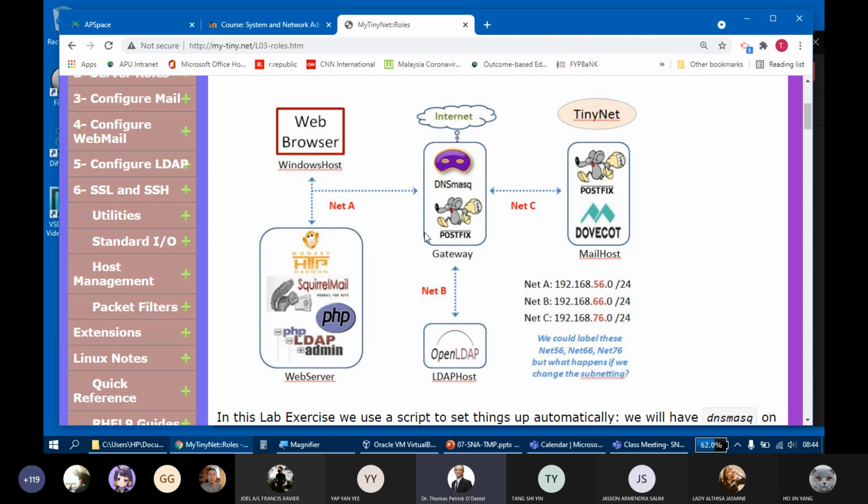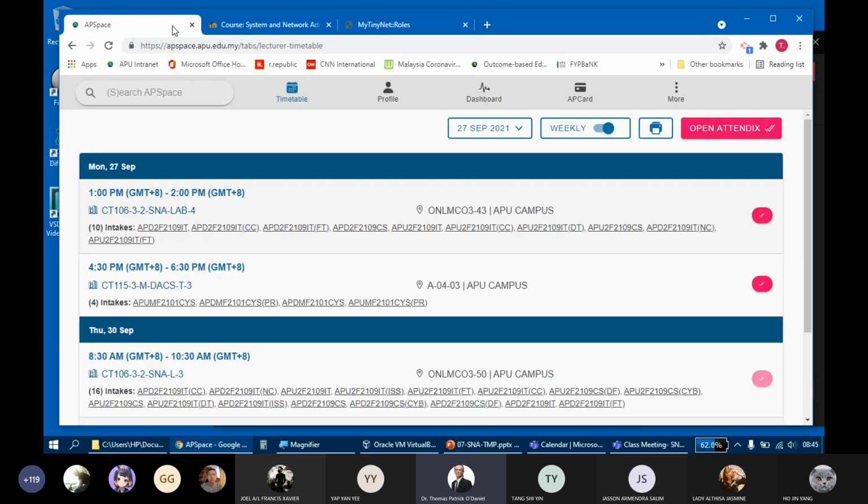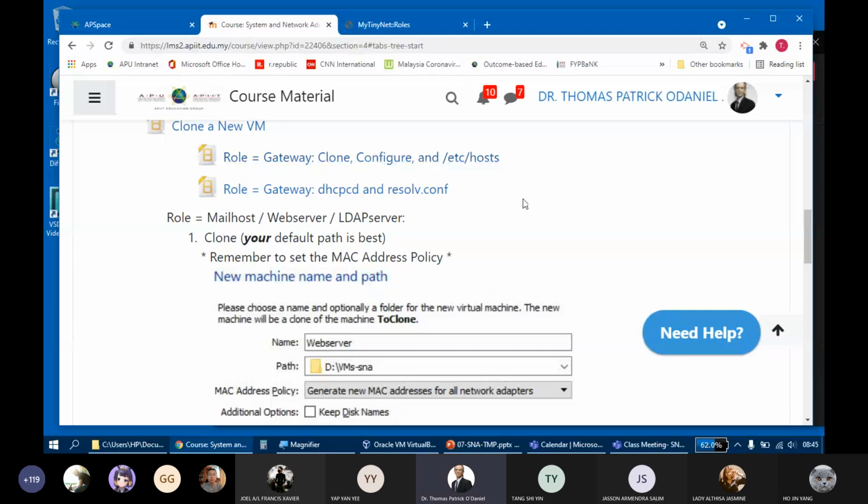And since the gateway handles our name, DNS, and DHCP, that's this app here called DNSMasq, we need to make sure that that's all properly configured, right? So that our network is going to work as we expect it to.